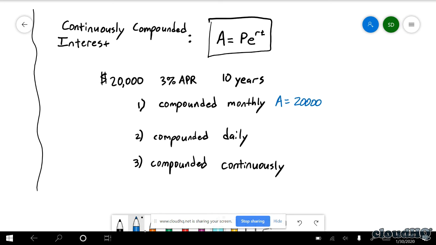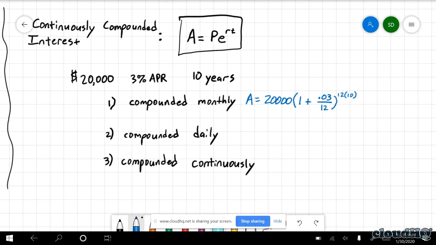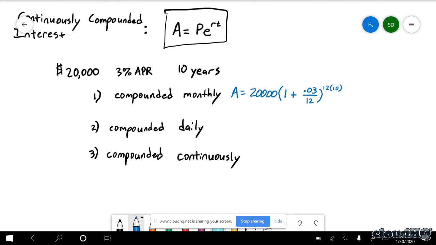You would take your principal times 1 plus your rate, changed to a decimal, 0.03, divided by how many times you're getting interest in a year. So if we're going monthly, that's 12 times. There's 12 months in a year. You're only getting 1/12 of the interest each month. But then you're getting interest 12 times a year for 10 years. That's 120 total interest payments. So you take the 12 times a year for 10 years, multiply those together, that's your exponent. And let's go ahead and calculate what this is. Use the calculator.